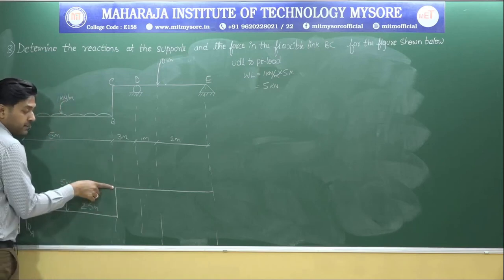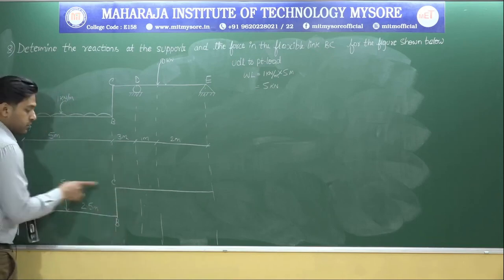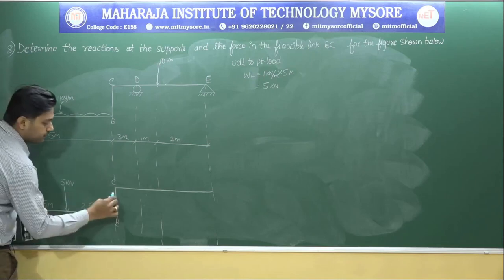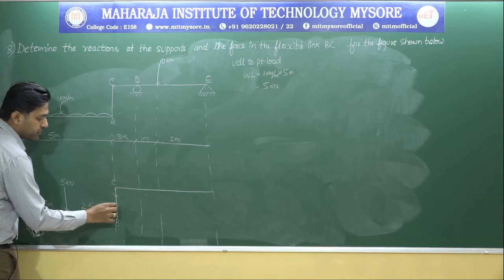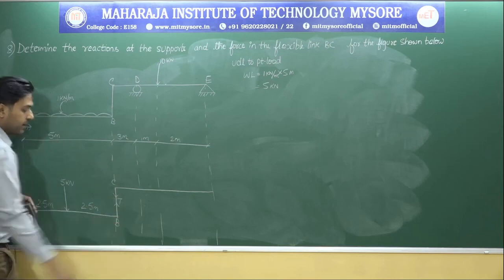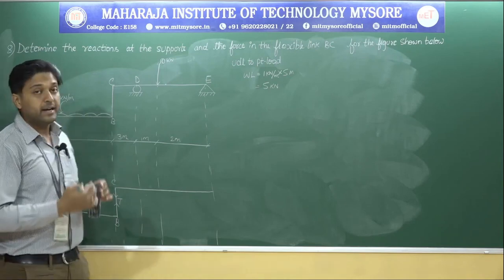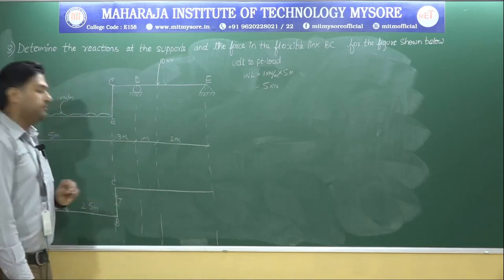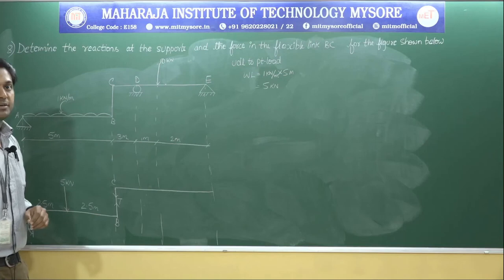Observe here. If I consider this portion, this is B portion and this is C portion. From C point, there will be a pulling force. From B point, there will be a pulling force. So this is how we need to mark the tension. Please remember, whenever they tell us that it's a flexible link, we need to mark the T, tension, from both the points. You need to show the arrow mark in a stretching manner.